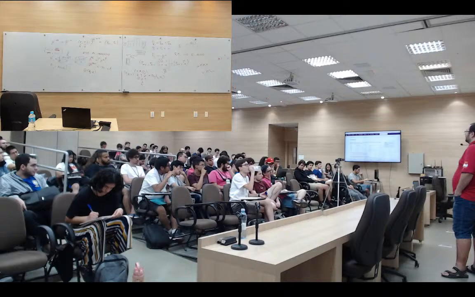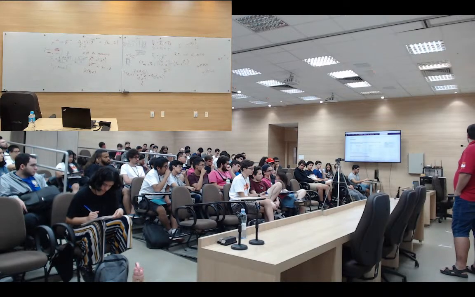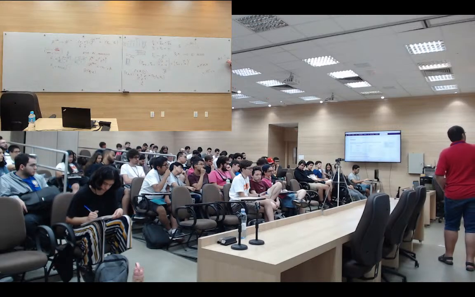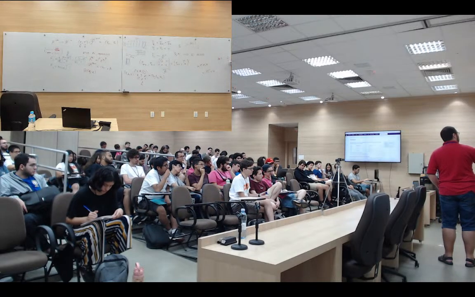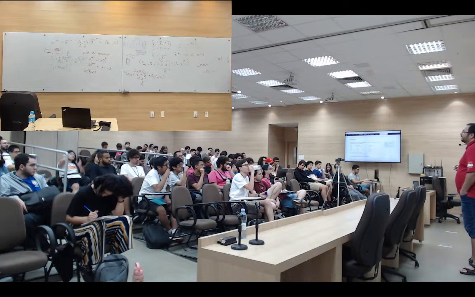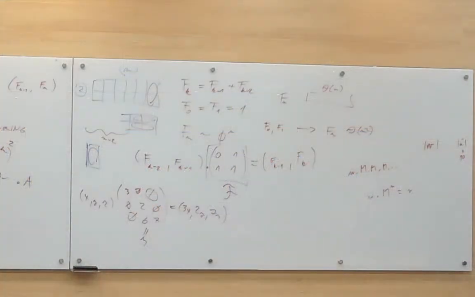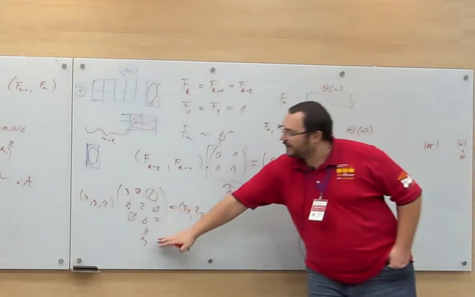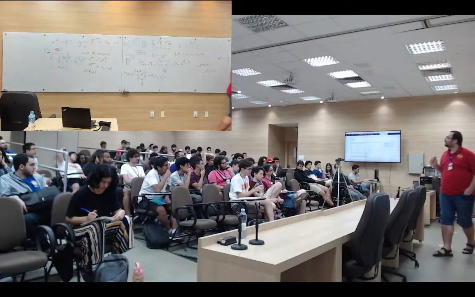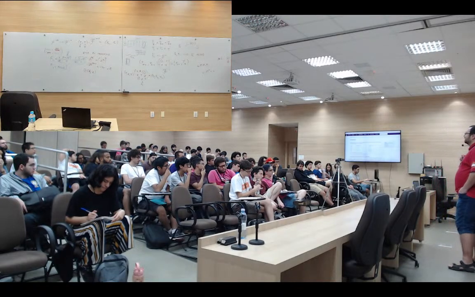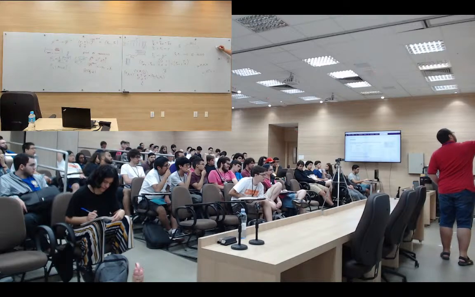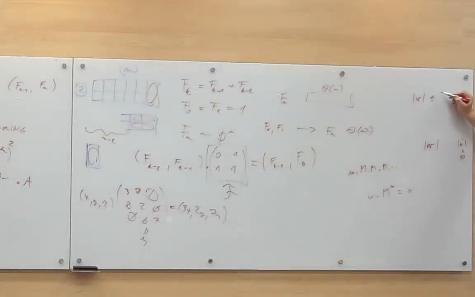You multiply by a constant on the left, you also get multiplied by a constant on the right. Can you give me an upper bound if I tell you that the input vector has length exactly 10? Can you give me an upper bound of the length of the output vector? Yeah, we are doing this specific matrix M, so 3, 2, 7, this one. Yes, 7 to the power of n. So the length of v must be less than or equal to 7 to the power of n times the size of u. Yes? So what's going on here?